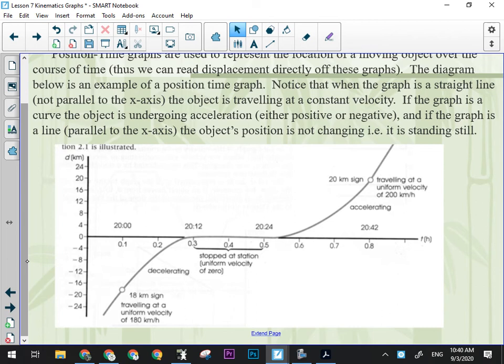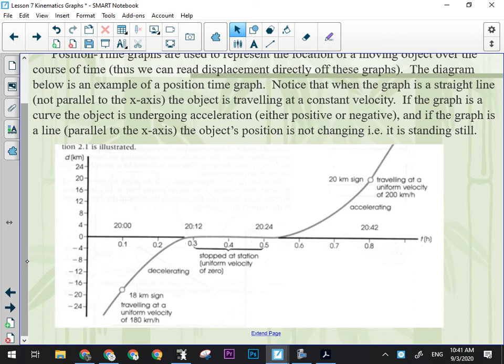at the beginning of this graph, I have a line that's straight, diagonal, but straight. Okay? And it says here that that part of the graph represents the object traveling at a uniform velocity of 180 kilometers per hour. How do I know on this graph that a straight line represents a constant velocity? The speed isn't changing. Okay, again, how do I know that that's what this diagonal line represents? You're right, it means that it's not changing, but how do I know that? How can I interpret that?